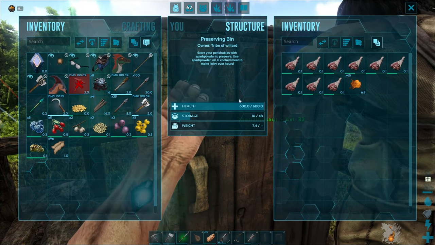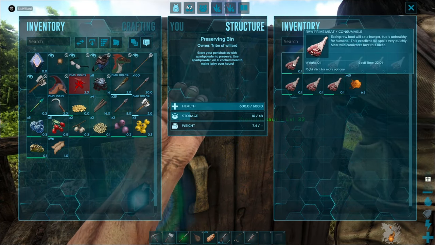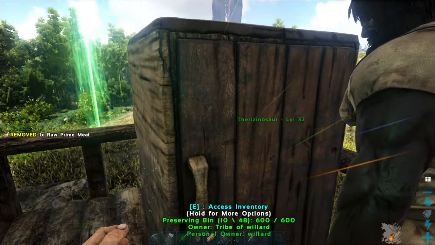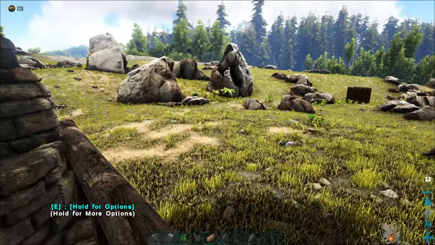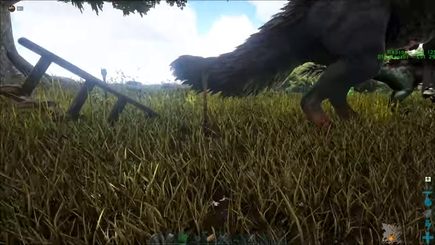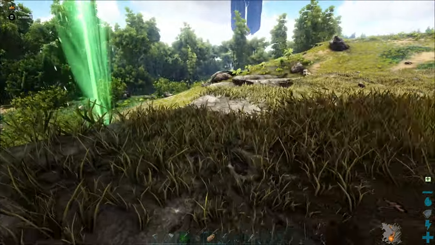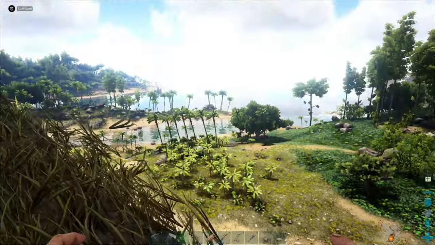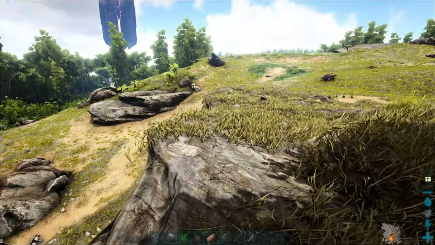How do we get prime meat? From the poop thrower. It looks very good. I might have to eat it. Sorry, man, it looks so good. I have to cook it, man. I think you actually could, because I don't think there's anything we need prime meat for right now.